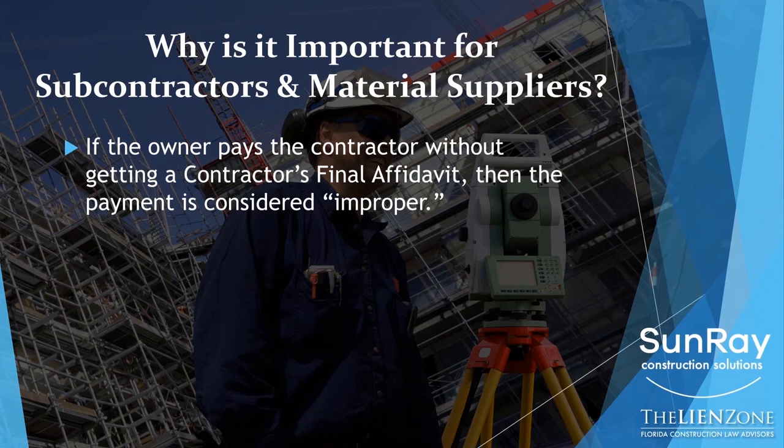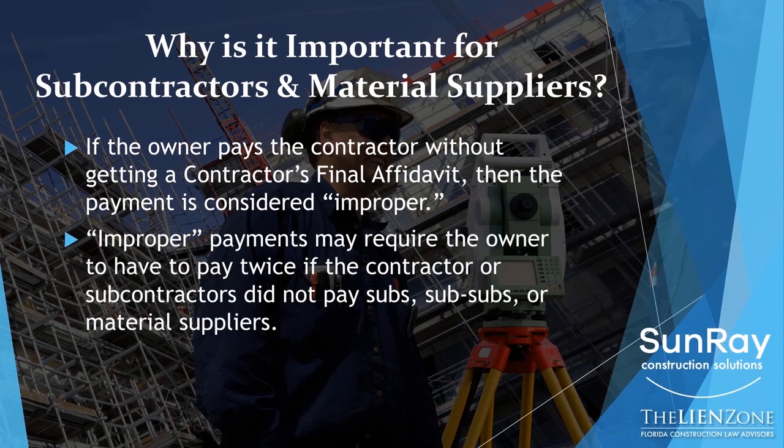But even when you are not in direct privity with the owner, the reason that you need to know about this document is because if an owner pays a contractor without getting a contractor's final affidavit, then that payment is considered under the law improper. And why is that important to you as a sub? Improper payments may require the owner to pay twice if the contractor or subcontractor did not pay the subs, sub-subs, or material suppliers. Let me give you an example.